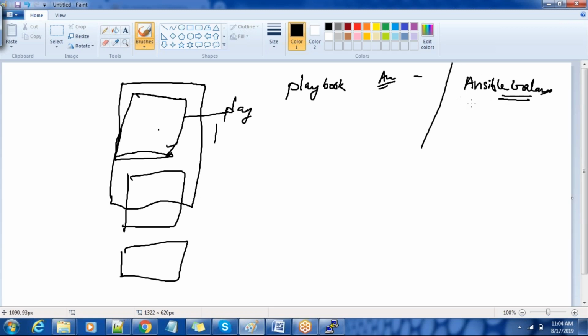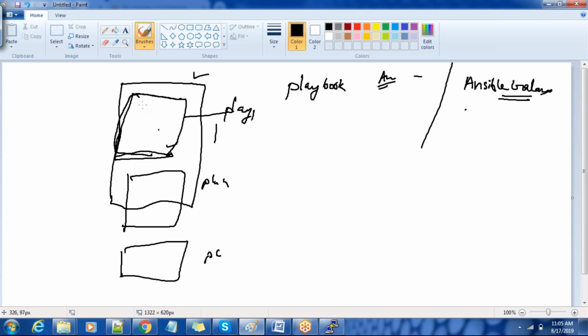This is a much more modular approach, and we will have multiple directories for storing all those things. But in the case of a playbook, we have a single file, the playbook YAML file, inside which we will have a lot of plays: play 1, play 2, and play 3.